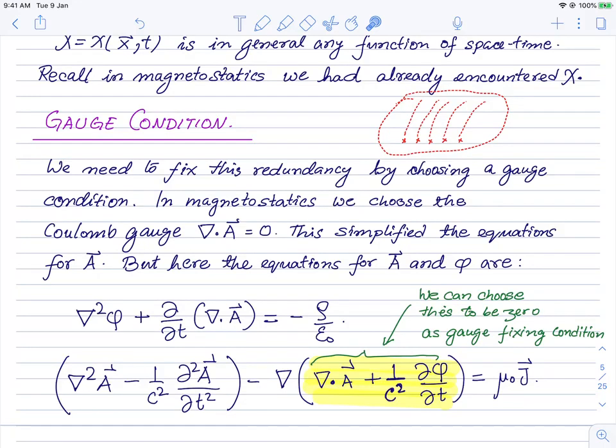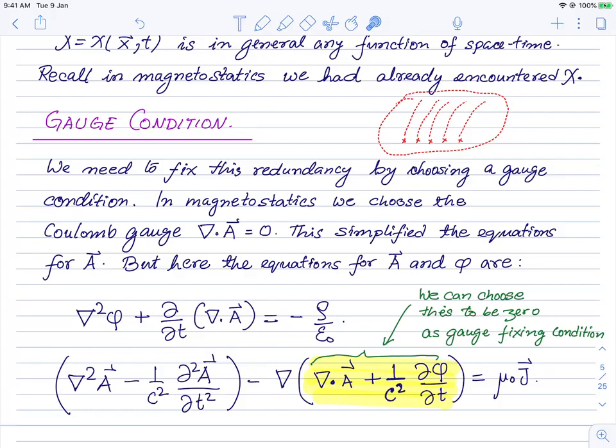So if we fix chi, then we will choose one point on this gauge transformation line, and that single point on this line for all these solutions would describe a unique physical situation, and there will be a one-to-one correspondence between the solution space of phi and A and that of physical situations. So this is what we are going for. To summarize, physical situations are described by the electric and magnetic fields, and for a unique physical situation there exists a unique electric and magnetic field configuration.